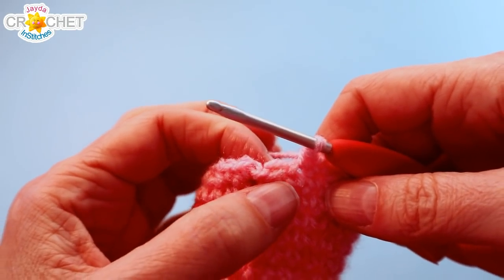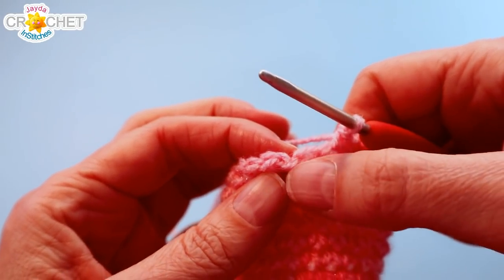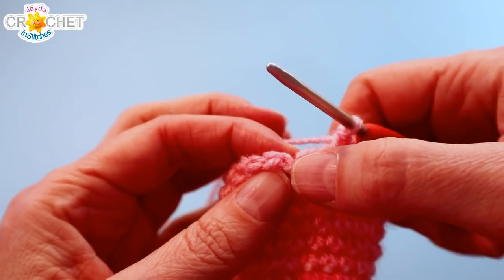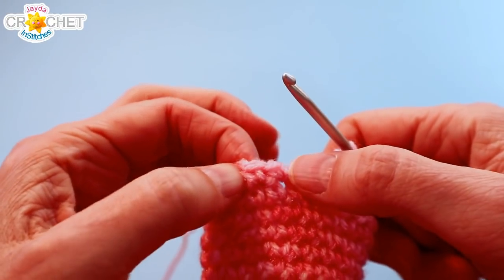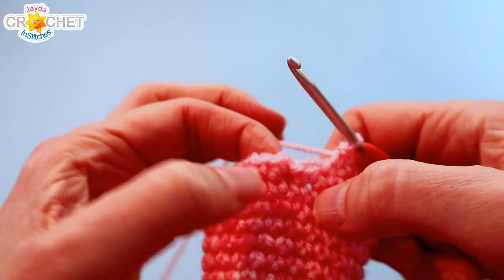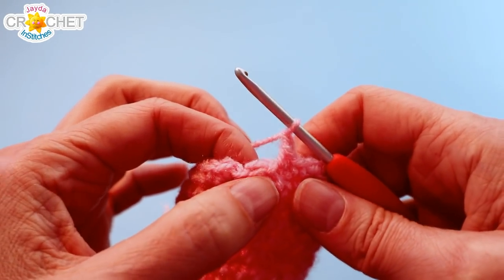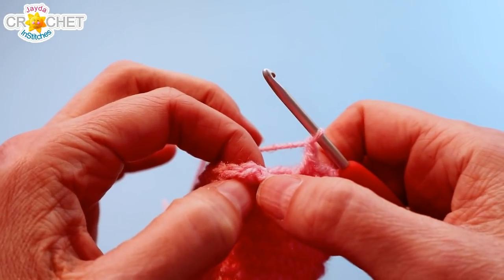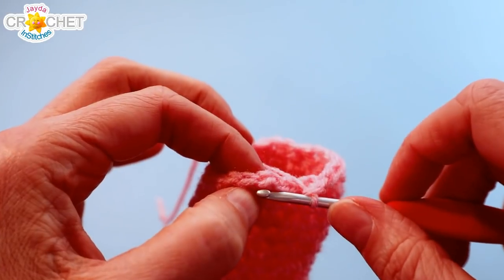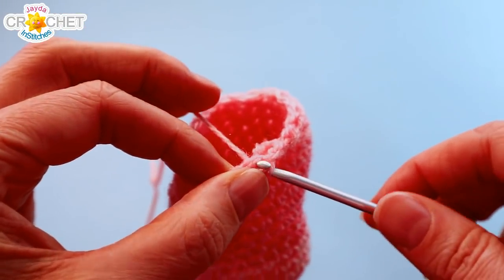When you get back around to the beginning, you've got one real stitch left and then this little false stitch — it sits right at the bottom of that little chain one, and there's the first real single crochet. Single crochet, single crochet. We want to chain one, skip over the real stitch, ignore the little false stitch and the chain one. You just want to join with a slip stitch to the top of that first single crochet you made.